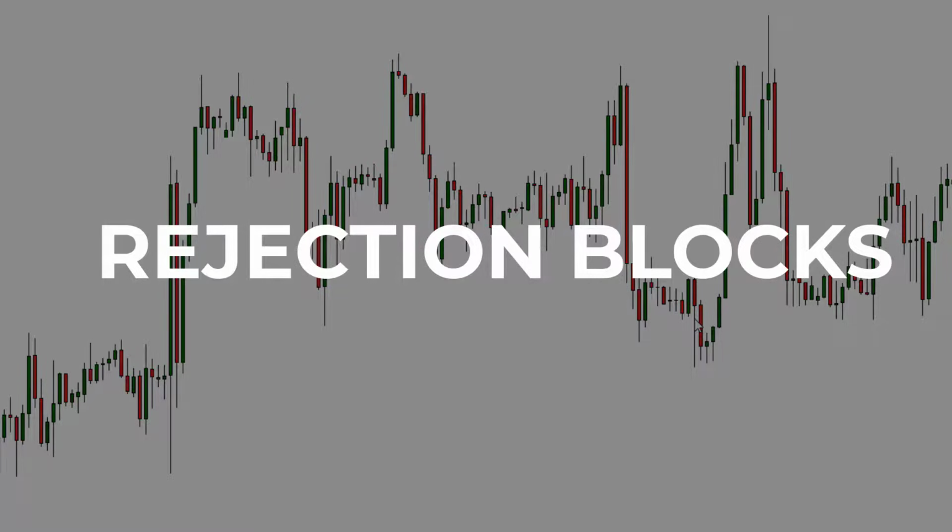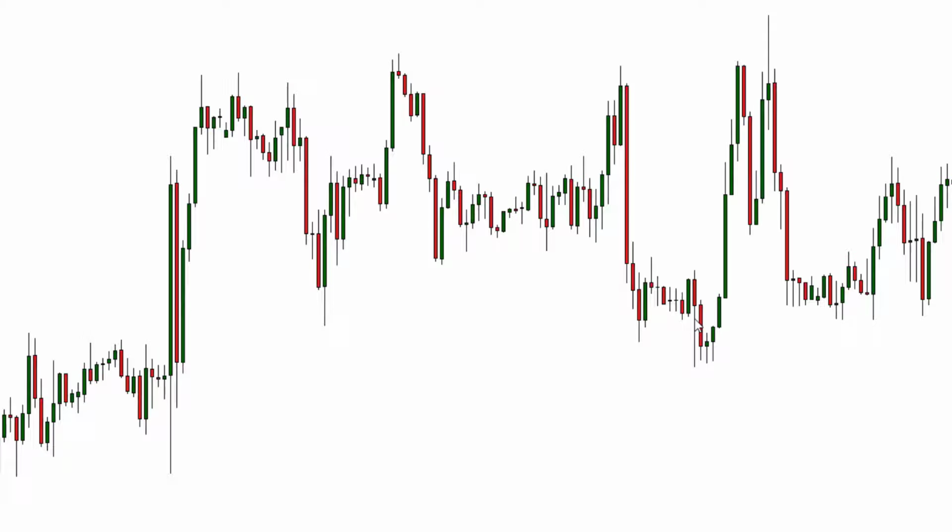In this video, I want to show you how to identify rejection blocks as taught in the ICT concept. Now, what exactly is a rejection block? From the name, rejection, you know it is all about rejection. As price gets rejected at a certain level, we identify rejection blocks. That is an area where price was strongly rejected.